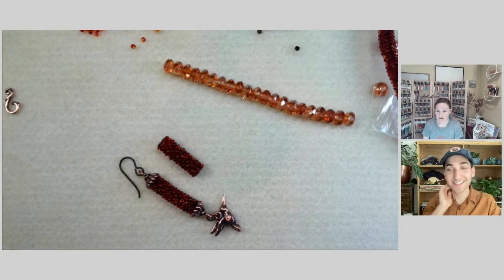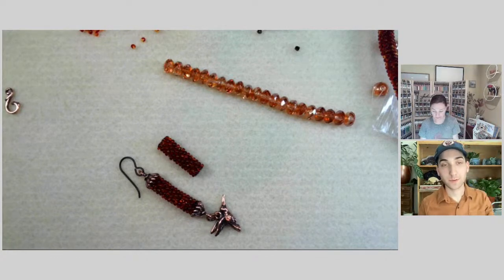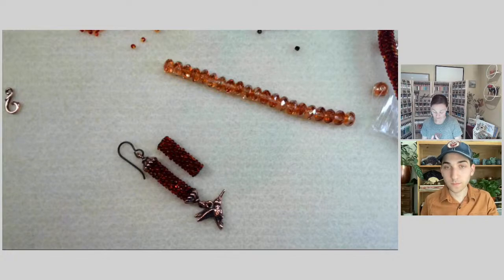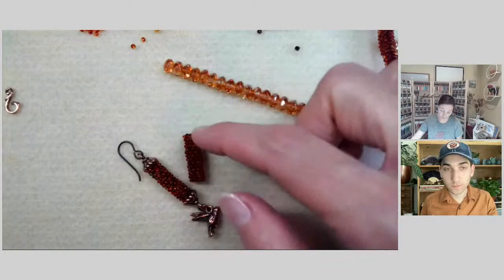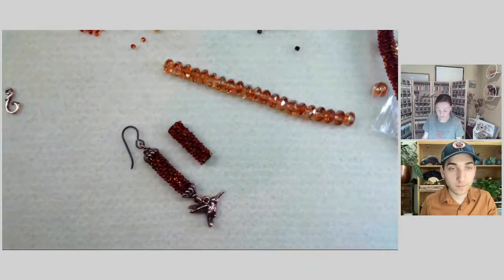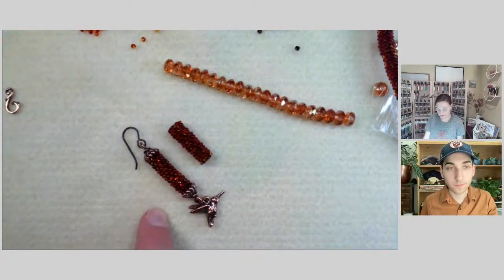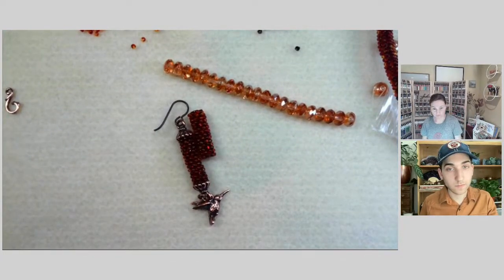It's a much harder one, like you mentioned. There's a pattern for the class that we did, but there's no pattern here. It's all just solid color. You just make a square, and I actually took a picture of the square before it was tubed to show how it looked. It's 14 beads strung, and then each peyote row has 7 beads, and then it's 14 rows.